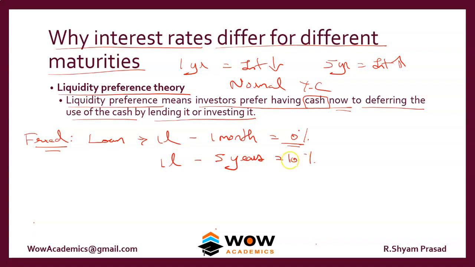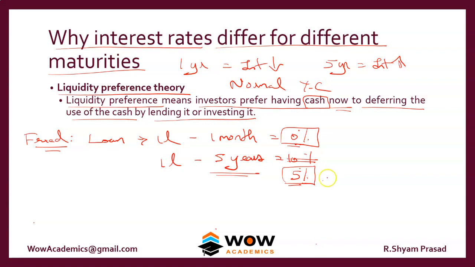So even at that point, as you're getting gold as a collateral or as a pledge, you reduce your interest rate to 5%, okay? Earlier you were the same person who offered him 1 lakh at 0% interest, but now you are trying to charge him 5% interest. Why does this happen? Because you feel in 5 years anything can happen. Your friendship can break, he can become poor, or he might run away with your money, might even die in that period. So there is a risk of the money not getting returned.